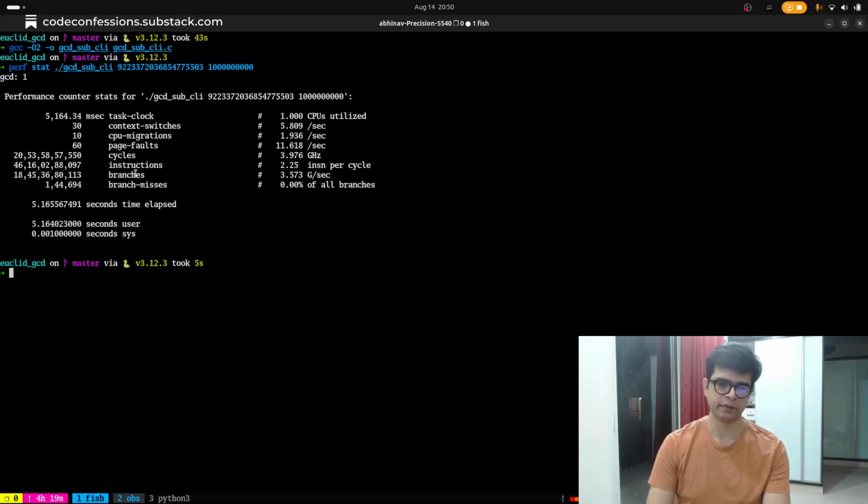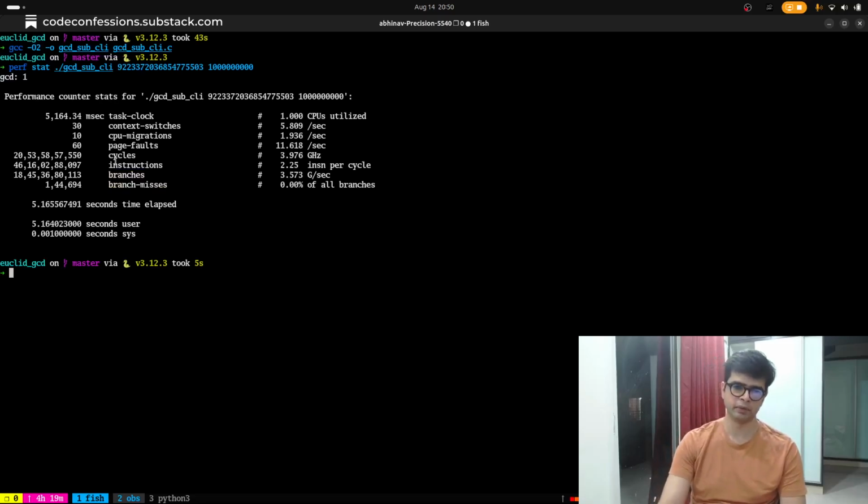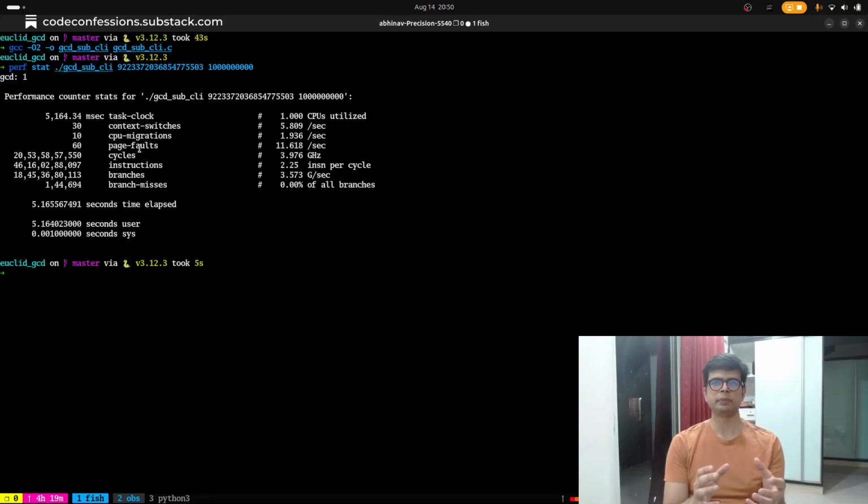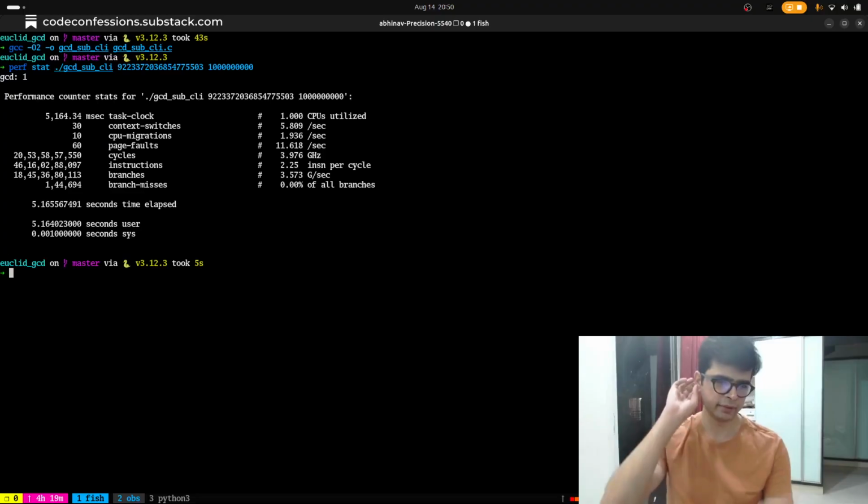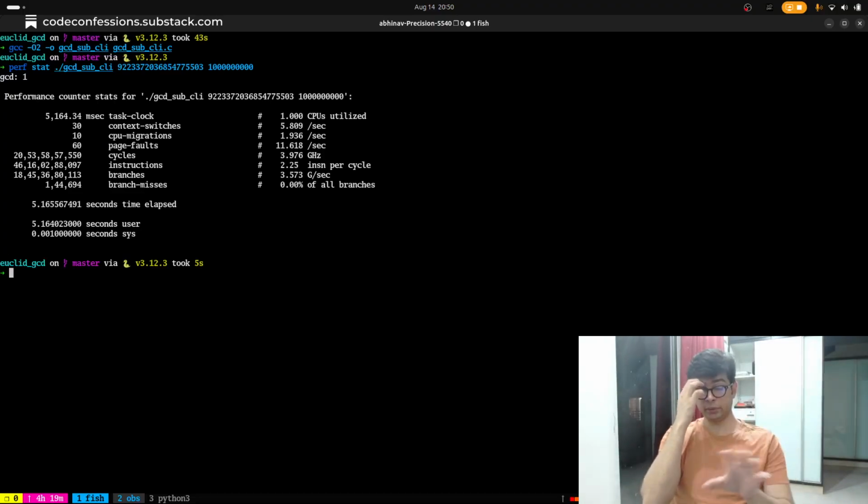For example, here we are seeing the number of branches the program took, the number of branch misses, the number of instructions, the number of cycles, page faults, and all of that. These are captured using the hardware counters. That is why I'm using perf here, just to get an overall picture along with the time.